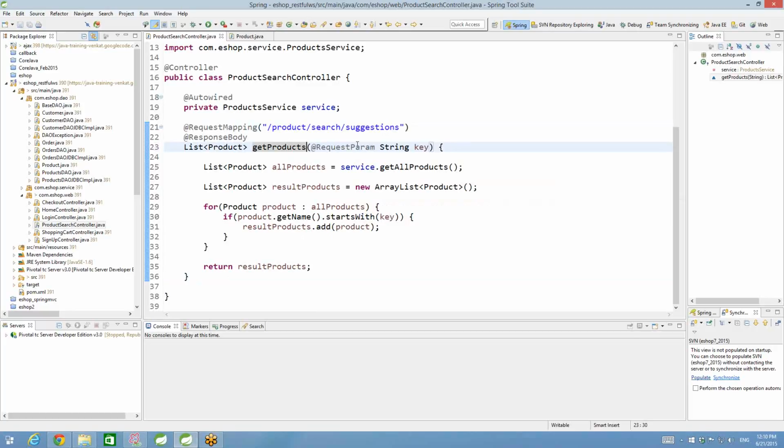Based on your content type, actually there are two different options, your path extension or the Accept header, one of them, and your object will be automatically marshaled. I'm going to show you when you call this how it's going to convert into JSON. We will look at it. How it's going to be converted into XML without us having to do anything is magic. Okay, let's look into it.